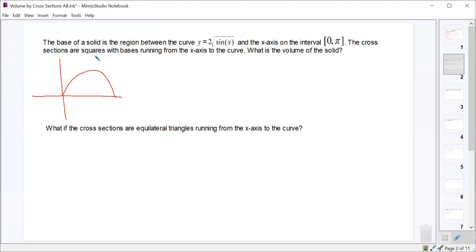No, we didn't look at the circle. We're going to look at the lacrosse ball. Same with the lacrosse ball. Slice the lacrosse ball. What do we get? We get circles.